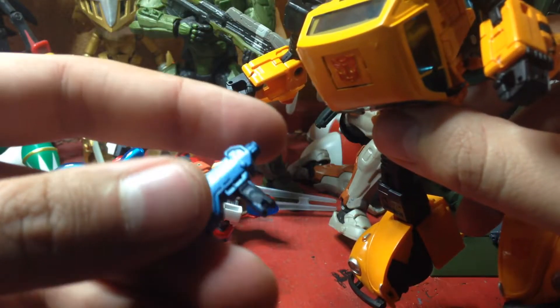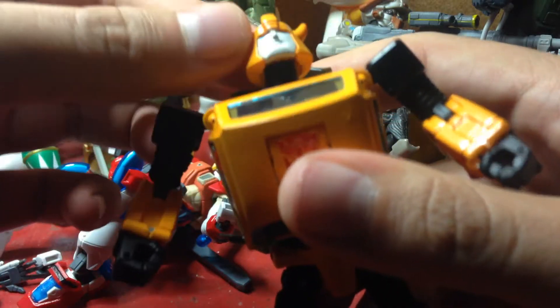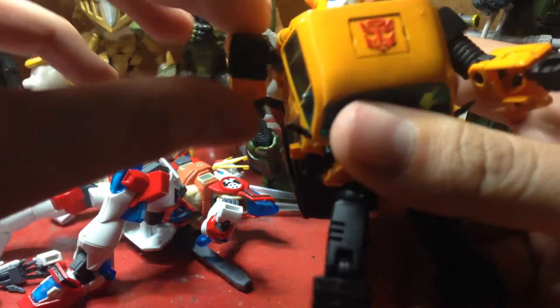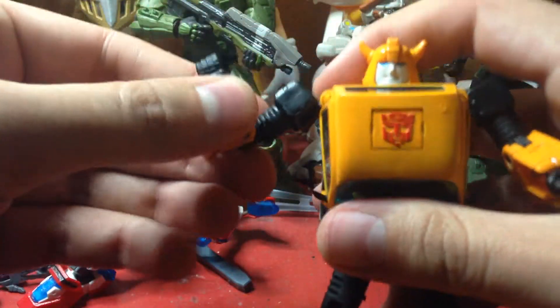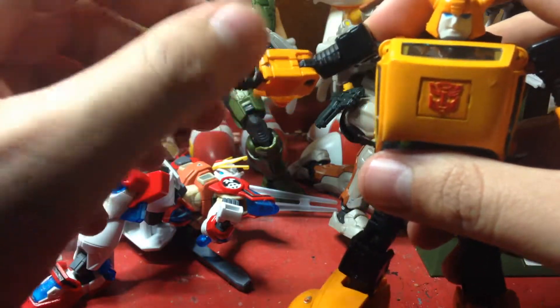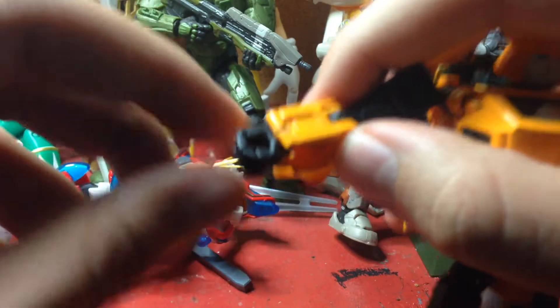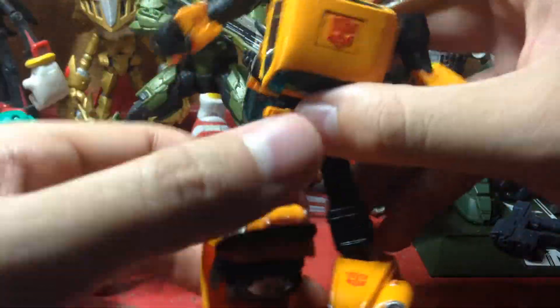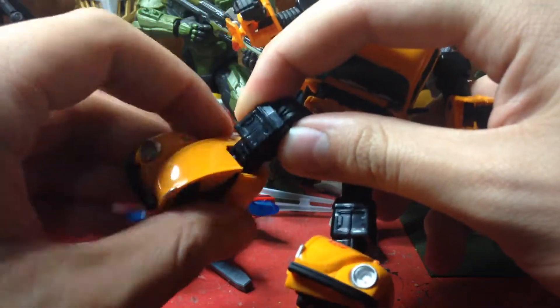I'll just take the gun out of his hand — yeah, the paint's coming off, that's not good. For articulation: his head can fully rotate and move up and down. His arms can fully rotate and swing out to the side. There's a bicep swivel and he bends at the elbow — surprisingly more than 90 degrees. His wrists can't rotate. His fingers can't open and close, though the sculpt makes it look like they can. You can pretend to bend at the wrist but that's for transformation. He rotates at the waist, legs move forward and back, swing out to the side — he can do the splits. He bends and rotates at the knee, and his ankles can move back and forward slightly with an ankle pivot as well.